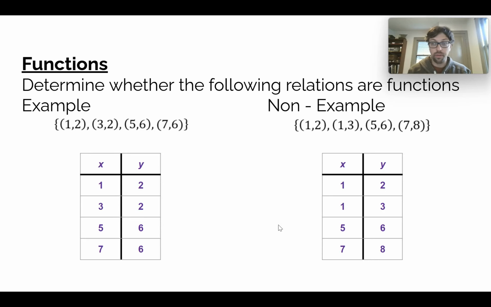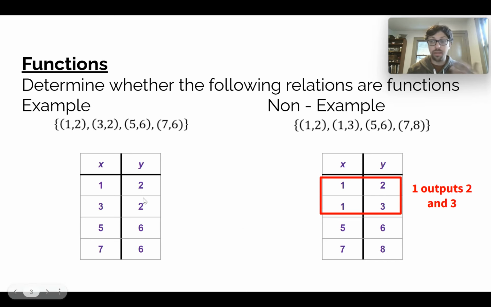Here we have an example that's more mathematical, where we actually have some coordinate points. In order to help me determine whether or not these are functions, I made a t-table for the points. And we can see here with all of these inputs, they have similar outputs, but each one is only outputting 2. 3 is only outputting 2. We don't like what's happening over here, where 1, the first time we put it in, we get out a 2. The second time we put it in, we get out a 3. So that makes it not a function.